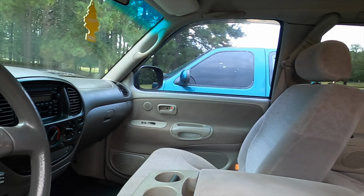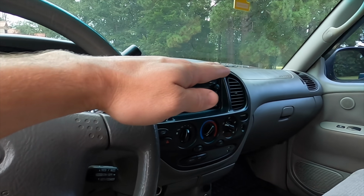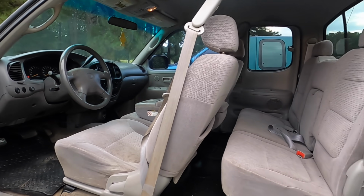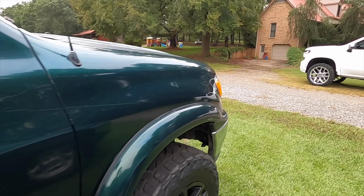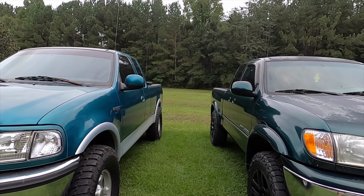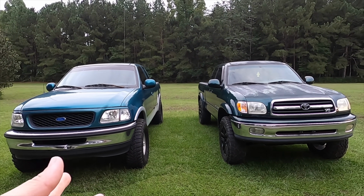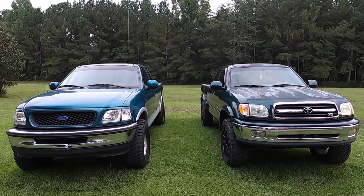Obviously on the inside, there's not, in my opinion, too much similarities aside from the roundness, which I'll go back over there and do a little side by side. So you can kind of see the roundness similarities. Very different, but exterior very, very similar. So I just thought this was a funny video since I do own both of them being green, sitting pretty much the same height. Figured I had to make this video doing a little side-by-side comparison.